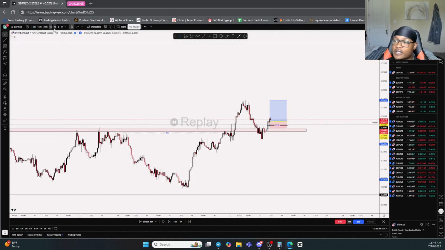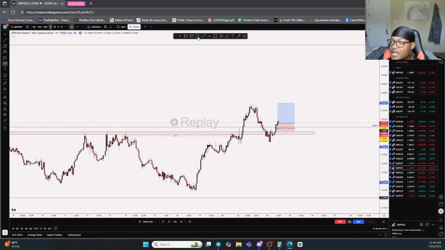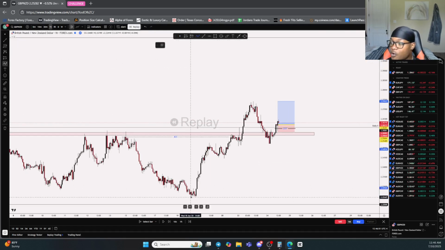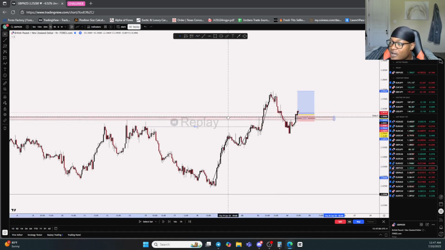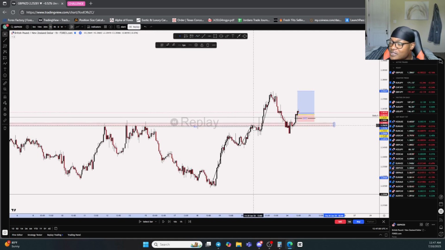So since we're in sync, the 4-hour and the 1-hour in this bullish trend, my job was to find my structure point. And at the moment, you can see how price was trending bullish. We had this area of interest where we recently broke out of. I was looking for price to form the retracement towards this recent structure break. You can obviously see this is when I grab that box tool. I drive my box tool at the recent structure break.